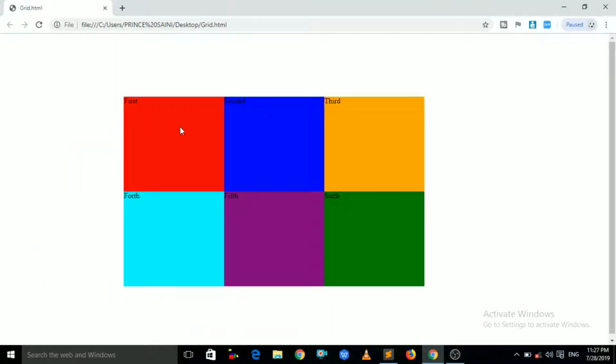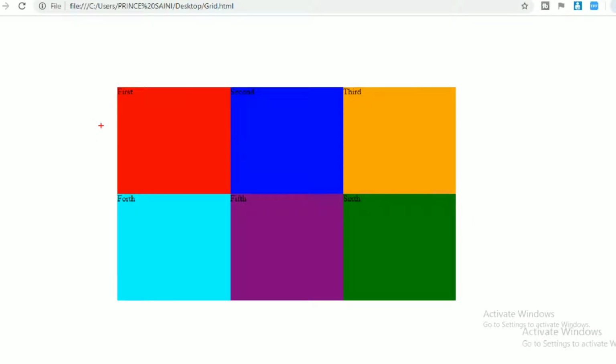Before starting, friends, you have to know about an important concept, the edge concept. You can see here how many rows there are. There are two rows, the first row and the second row. And how many columns are there, friends? There are three columns, first column, second column and third column. But here we will use the concept of edges. How many edges are there? First edge, second edge and the last is the third edge. So in the row section there are 3 edges, friends. And in the column section, how many edges are there? First edge, second edge, third edge and the last is the fourth edge. So in the column section we have 4 edges, friends. So by using this edges concept, we will use the positioning concept. So this is very important, friends.